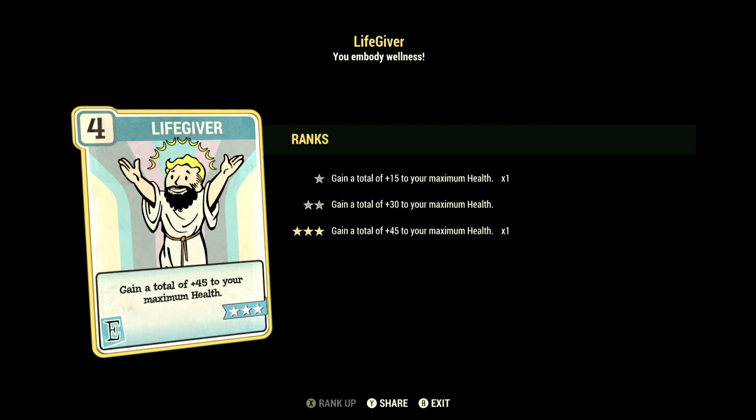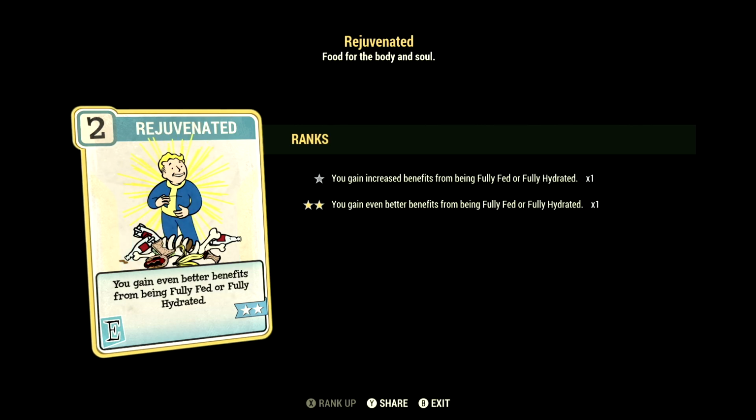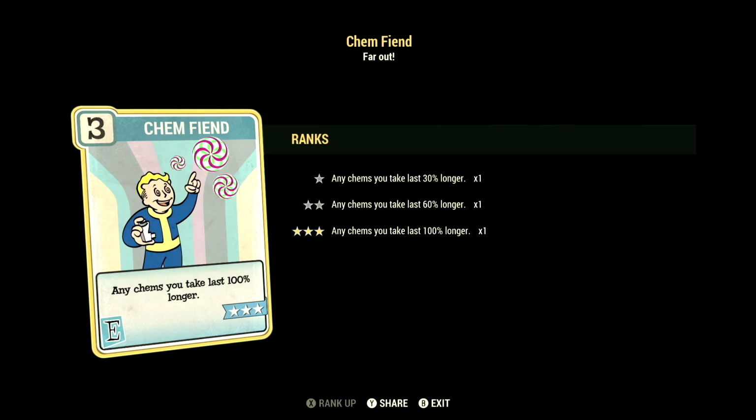Over in Endurance, we have 12, and this one can have Lifegiver at 3 stars. Gain a total plus 45 to your maximum health. We have Fireproof at 3 stars. Take 45% less damage from explosions and flame attacks. We have Rejuvenated at 2 stars. You gain even better benefits from being fully fed or fully hydrated. We have Chem Fiend at 3 stars. Any chems you take last 100% longer, and we did take Overdrive and Psychobuff in this video.